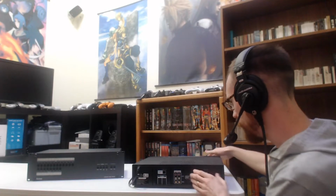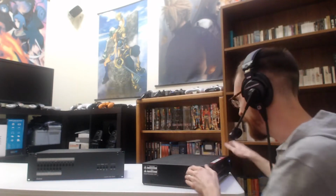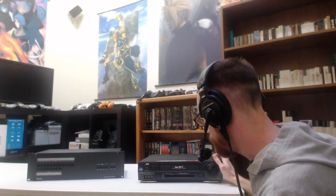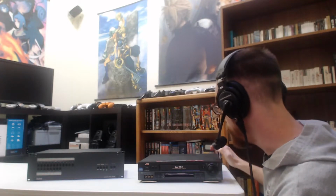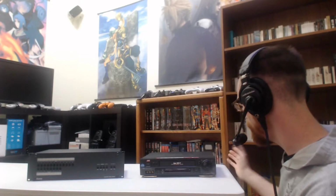This particular model of VCR has a higher-end version. If you want S-Video in the front, that model number is HR-S4600U. That comes with the S-Video port in the front that you can use. But you can use VCRs to, in an indirect way, split video.